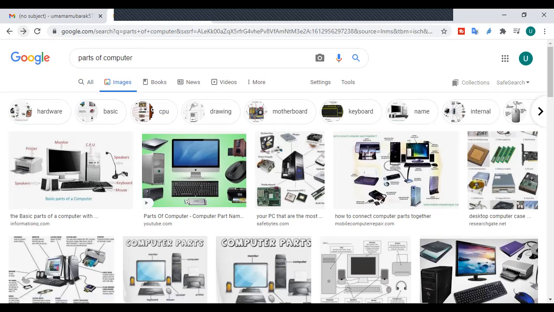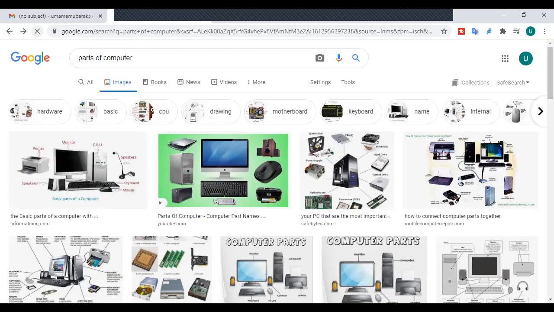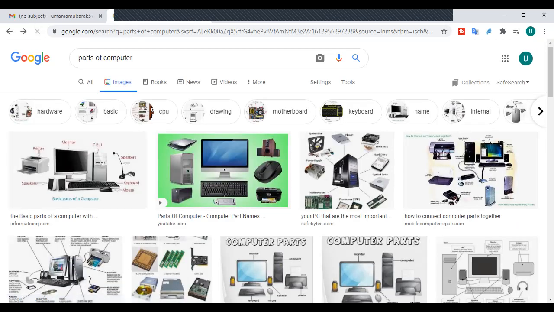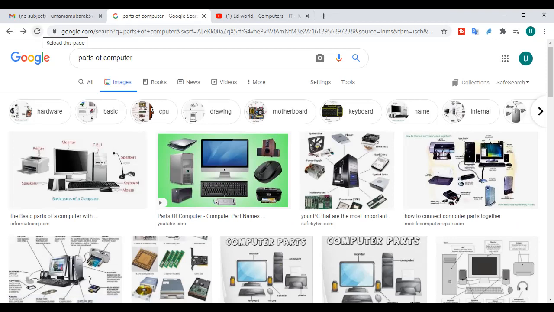Similarly, let's say your internet has gone or something has gone wrong, then by clicking on this, you can refresh your page. Or let's say something is not loading, there is some load on the internet. If you click on this, as you can see, when I put my cursor on this, the statement written there is "Reload this page." So whenever you click on this, it will refresh the page automatically for you.